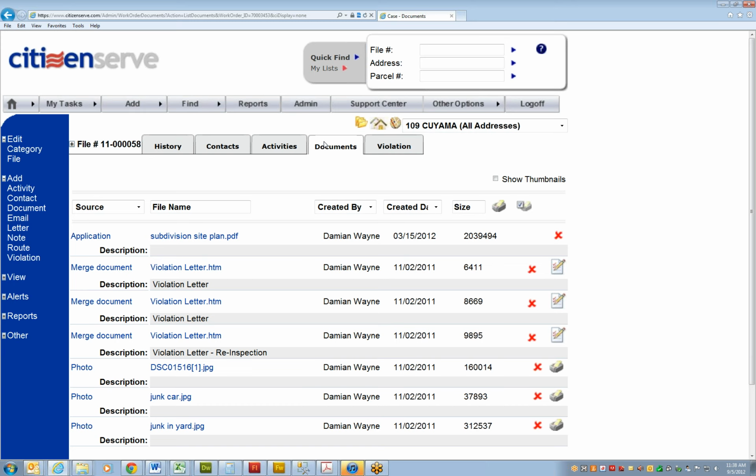So what would happen to the pictures and stuff of our old cases? We'll write a program to take them and convert them from files into our database. So they won't be files anymore. We'll take the files, identify how to attach them to a file number, and then write programs to import them, so they'll work just like any other document. You won't really know that they used to be a file on a server somewhere. They'll be embedded in this documents tab. Okay.